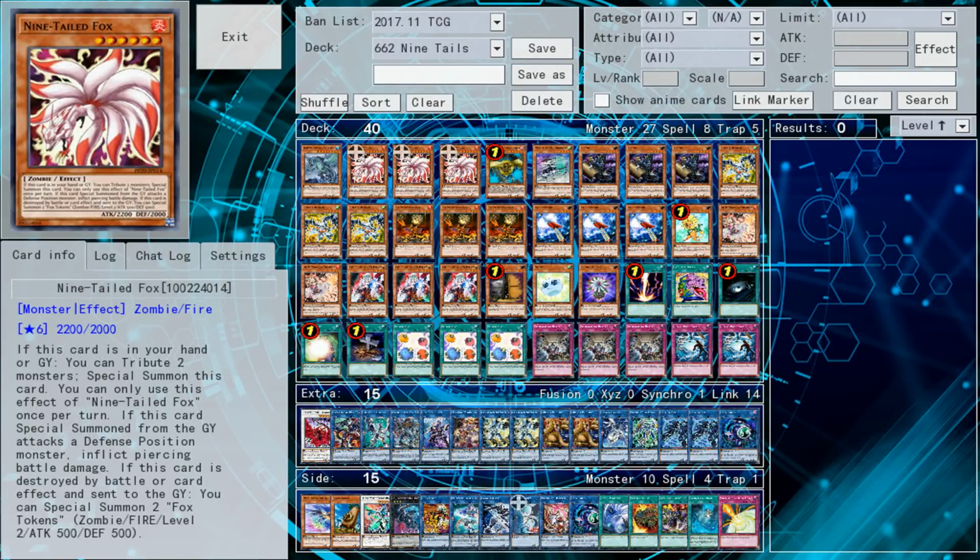Alright, so this deck right here tries to make a deck that can bring out Nine-Tailed Fox pretty easily. In order to bring him out, all you really need to do is just tribute two cards, and he can special summon himself from your hand or your graveyard. But if he's special summoned from the graveyard with his effect, he also gains piercing damage, which is neat.